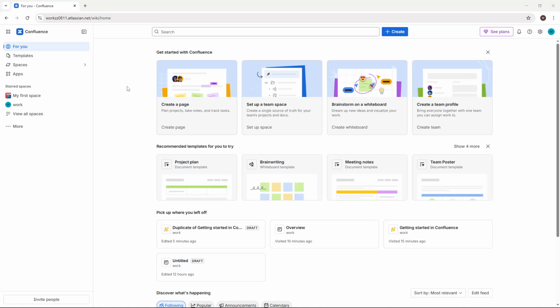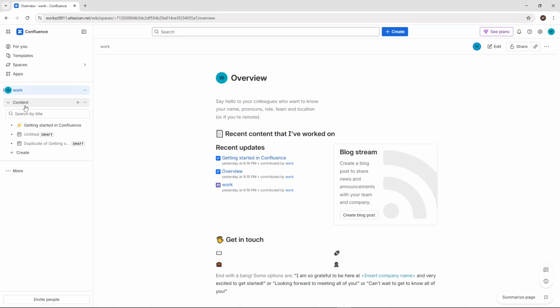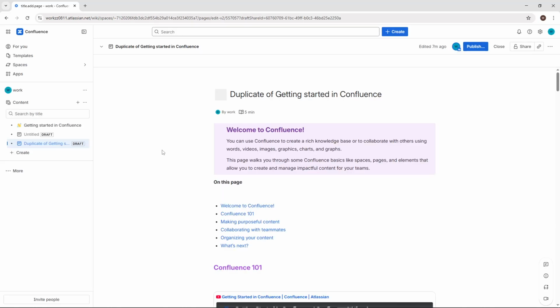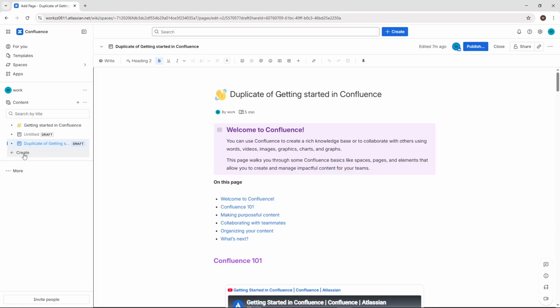Start by opening your Confluence workspace and navigating to the page where you want the PDF to live. You can choose an existing page if you're updating documentation, or create a brand new one if this PDF deserves its own space. Make sure you're in edit mode so you can place content. If you're collaborating, it helps to add a quick note at the top of the page explaining what the PDF covers, so teammates know what they're looking at.